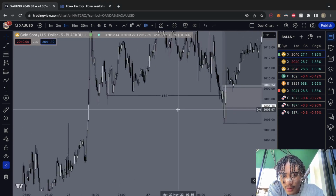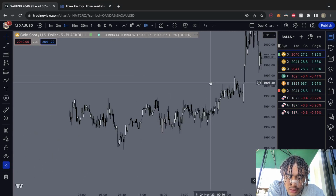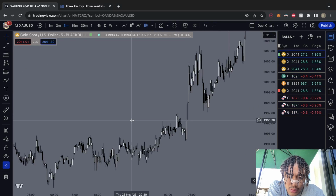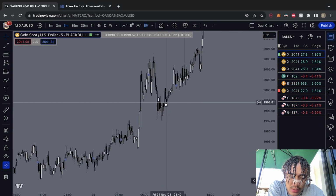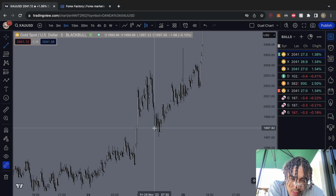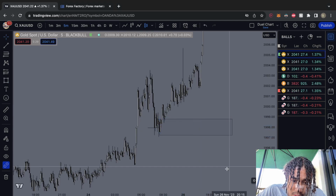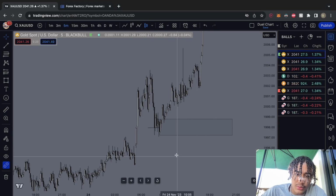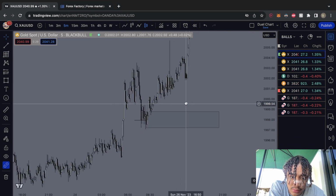So I want to plot out another example, just see how gold's been moving recently, because there were days where I did not want to trade gold because I thought price action was choppy. So let's say around 8:45, this area, price comes down, takes out this low, bam. Remember, line chart, sweeps, liquidity. Yes, it looks very, very small, but you have to remember, a liquidity sweep on a small time frame is still liquidity sweep. And then this example here, typically, I would sit there, I start plotting EQ, and I would plot a bunch of other stuff that I don't need to plot.